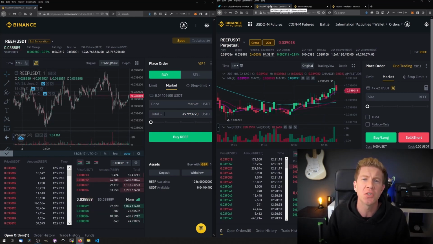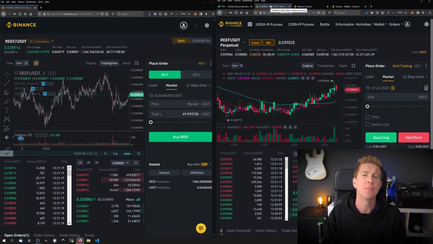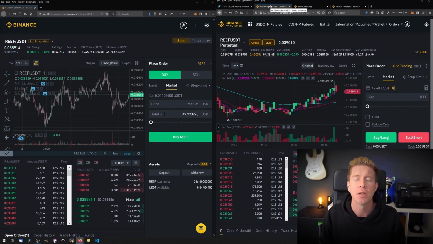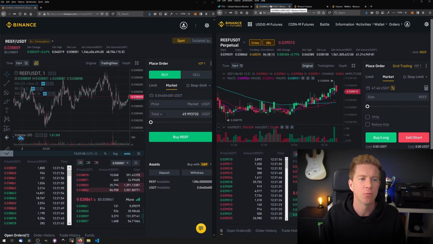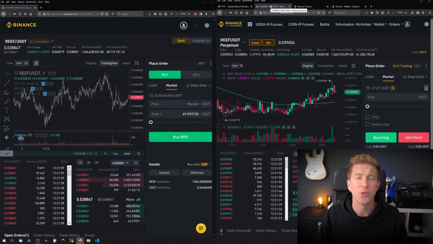There is an opportunity cost as well for doing this. You're essentially putting your funds into US dollar, and the reason that these funding rates are so high at the moment is because we're in a bull market and traders are expecting the price to carry on going up. By allocating our funds to this type of strategy, we miss out on those potential returns. But it's a great way, if you want to take some profits out of the markets, to put those funds to work and get them producing a really great return for not doing a whole lot of work.